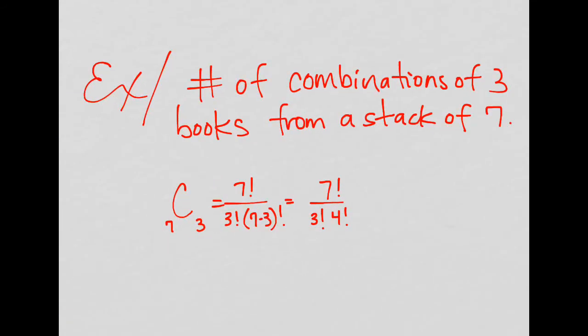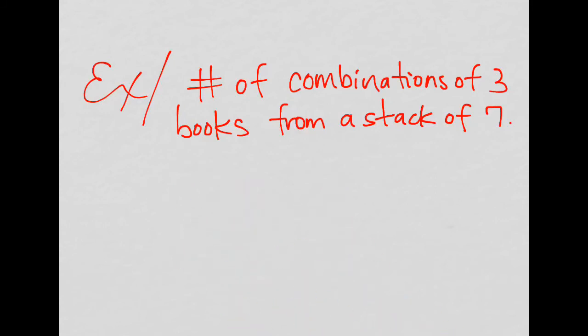So actually I should have moved this out of the way first, but I didn't, so here we go. The number of combinations of 3 books from a stack of 7. Alright? Now, order doesn't matter which 3 books I pull. Order mattered before when I was putting the books on the shelf, right? But let's say there's a pile of 7 books, and I'm handing them out. I'm just going to grab any 3, okay? So it doesn't really matter which order I grab them in. Whoever I'm giving them to gets all 3 of them.